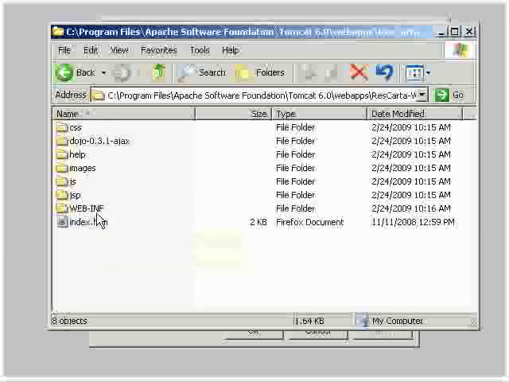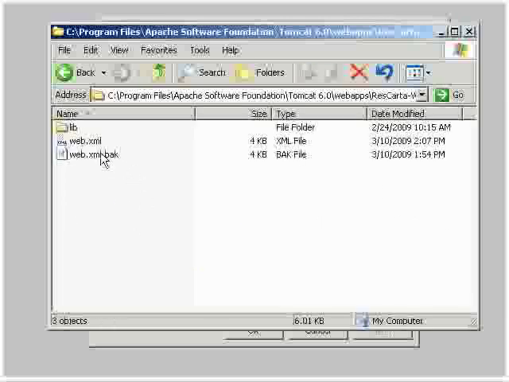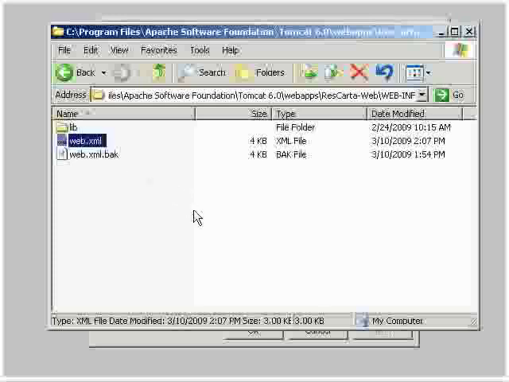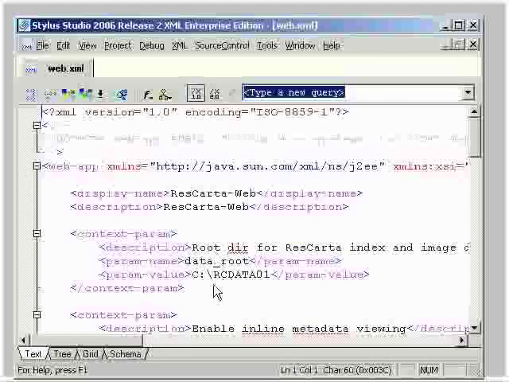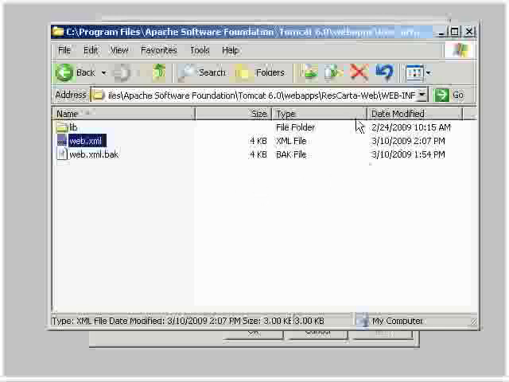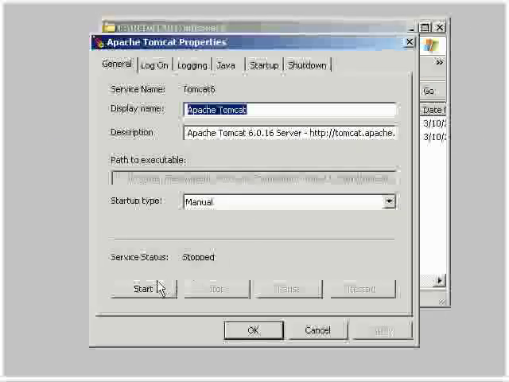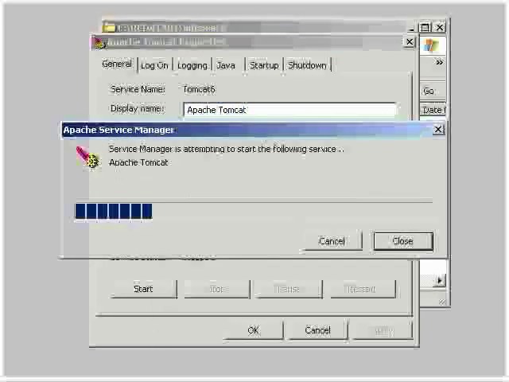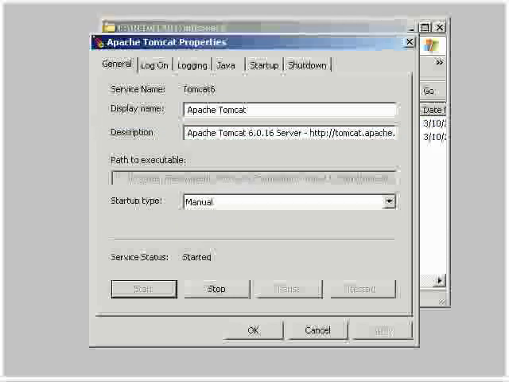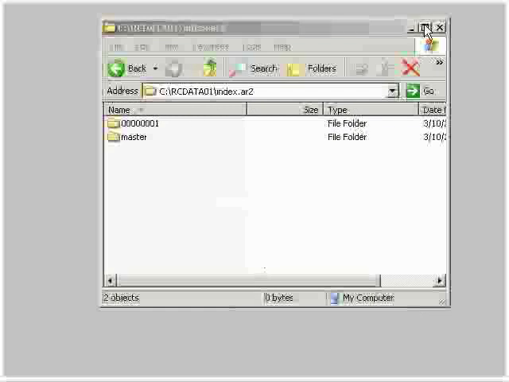I'm going to go to the WEB-INF directory here and this little XML file, because this XML file tells me where my data is, and I want to make sure that my data was set correctly, and this is set to data root of C data. That's all we had to check. So now I can start up my web server. Once I start up the web server, say OK. Now that data is now being read by the web application.